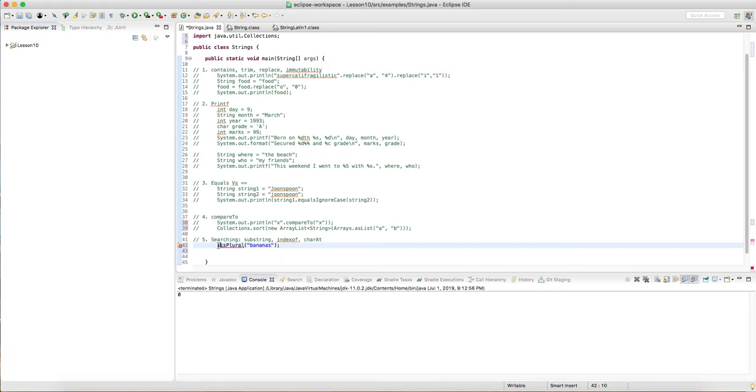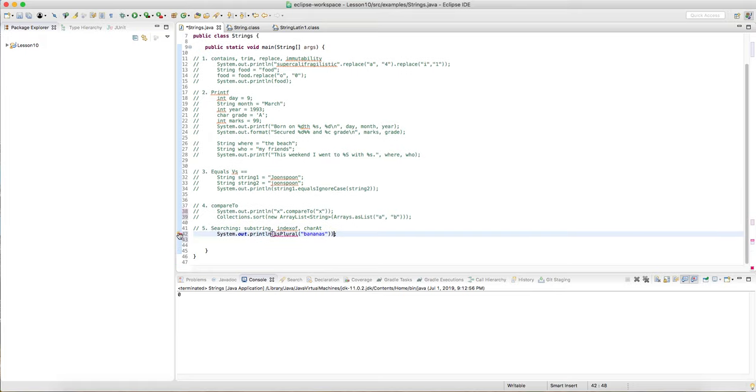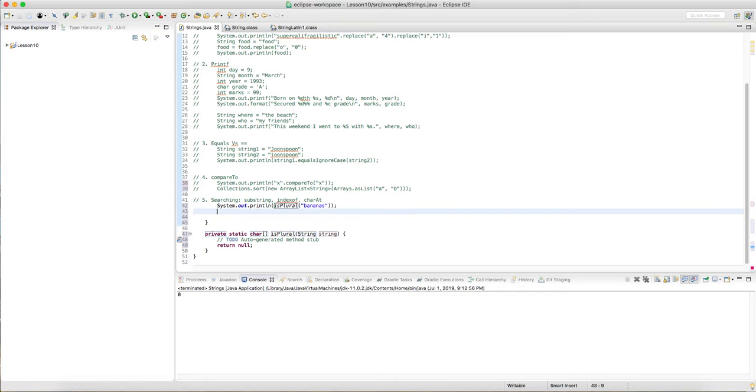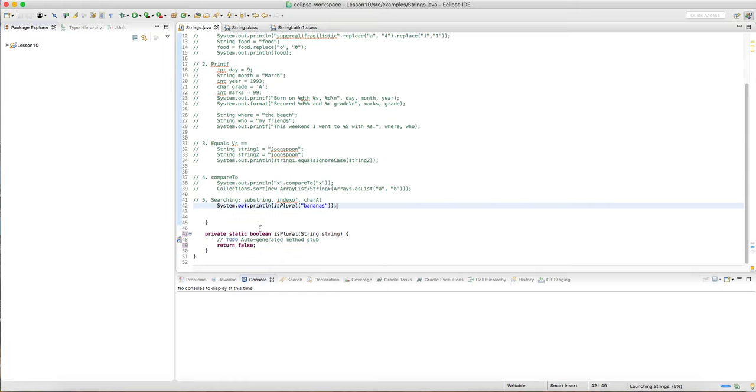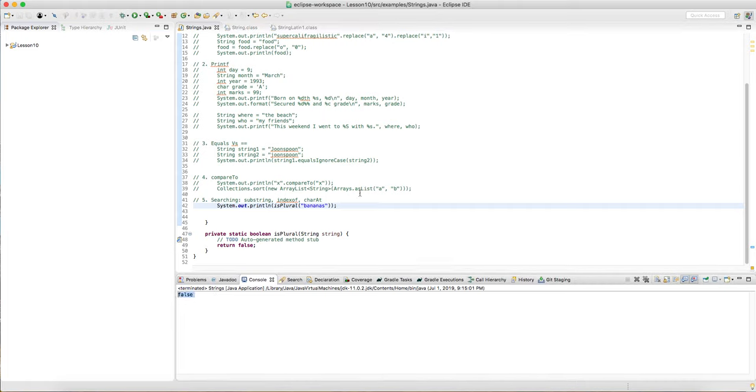Okay, and then I'm going to print it out. We can get a true or false. isPlural doesn't exist yet. So I'm going to use the quick fix here so that Eclipse will make it for me. Okay, cool. All right, got the isPlural method returning a char array. That should be boolean. Okay, and I'll return false just to stop it from complaining like that. Okay, just running it so I can get my false.